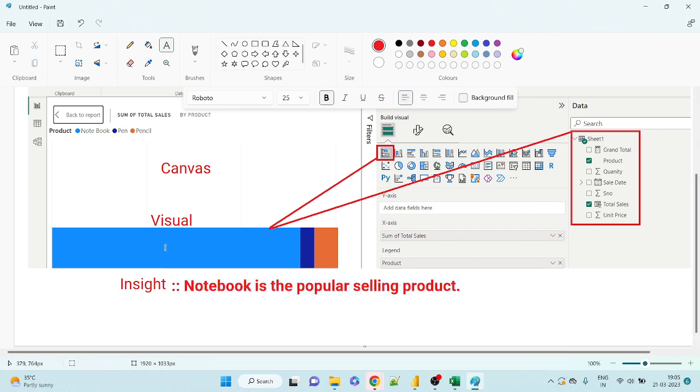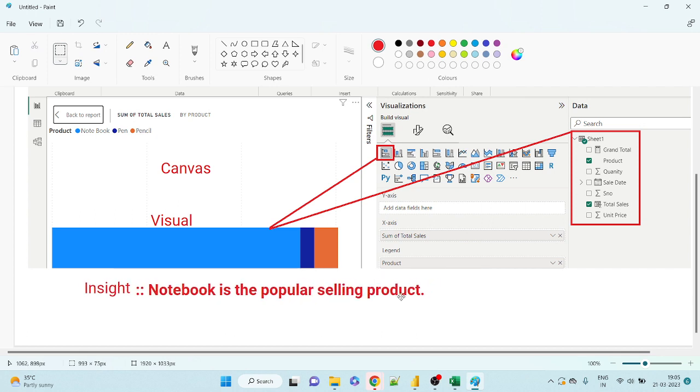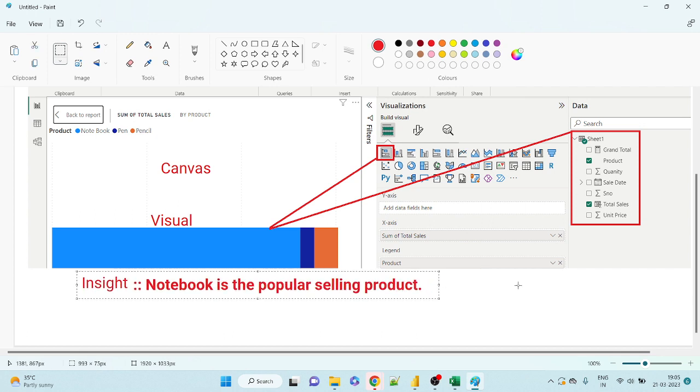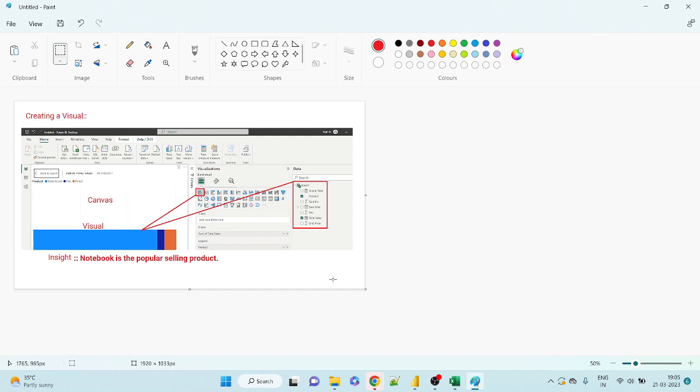Why? Because I'm seeing the blue color bar more here. When I go to this particular legend section here, what is it saying? Light blue is notebook, thick blue is pen, and orange is pencil. So by looking at this visual, which particular product is having more sales, guys? Notebook.